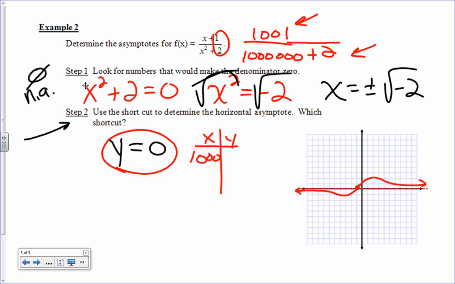Okay, great question. How would we know if that's going to happen? And I can't give you a steadfast answer on that. But we are going to be using technology to help us out with those. We're going to see if they cross. Right now my goal is, can you find the vertical and can you find the horizontal? That's my goal right now.